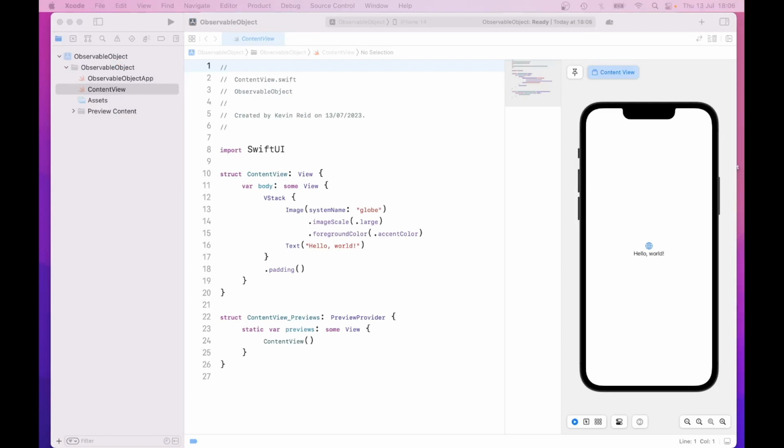Within your Xcode project, create a new class called person.